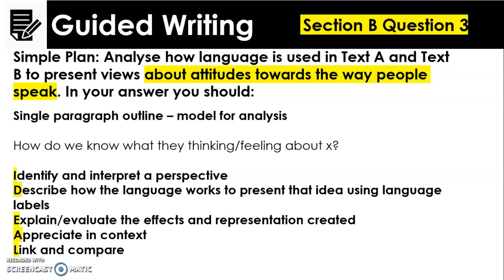And we said as we work through this acronym, we do get to the higher grade bound. If we can appreciate context, that achieves a higher mark. So if we can say really clearly, the context is a journalistic report, that makes a difference. If we can say both writers are writing for newspapers, however, one is a journalist, the other is a professor, we're beginning to tease out the different context of their experience. And that's going to impact on how they're using language.